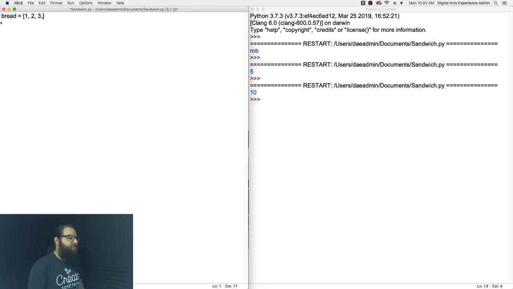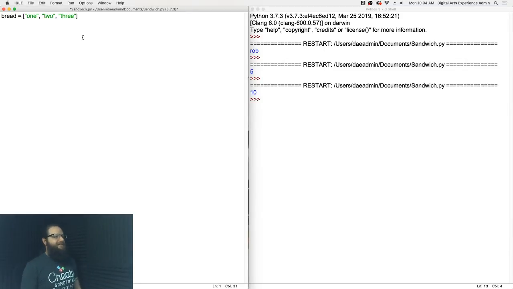Actually, because we're going to be dealing with strings, we're going to put in strings. So we're going to put 1, 2, 3. And so what I've done is I've put the square brackets to tell Python that I want to create a list, and then I've put in 3 different strings in this list. I have the string 1, the string 2, and the string 3. These could also be numbers. It could be a number of different things. But we're going to be using strings because we're going to be using words, so let's be consistent.